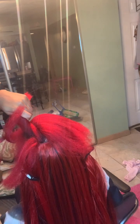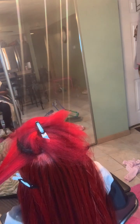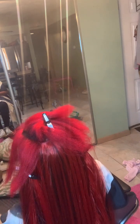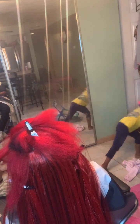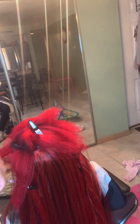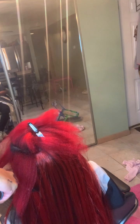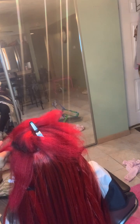Right here, after you already have your part, you want to part that part into two — y'all know what I'm saying. If I confused you, just watch what I'm doing. You see how it's already parted but I parted the part into another part? Because you don't want to flat iron that thick section — no, baby, you have to get in between the hair strands. I put my Garnier Fructis on her leave-out, then my edge stick, and then I'm hitting it with my hot comb set to 450.